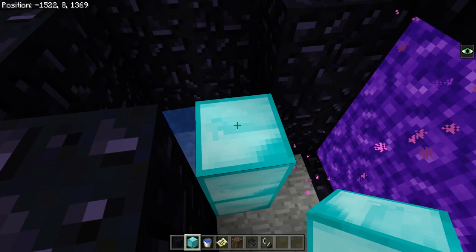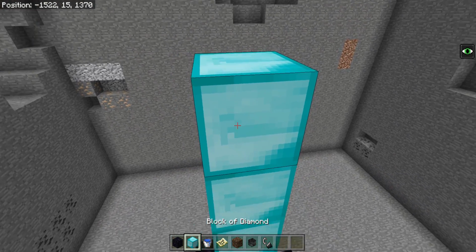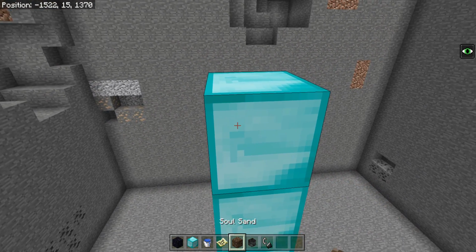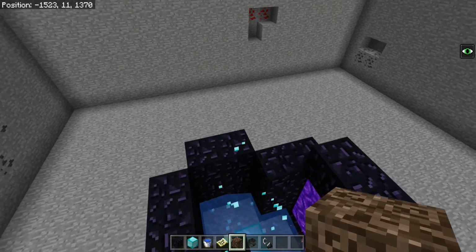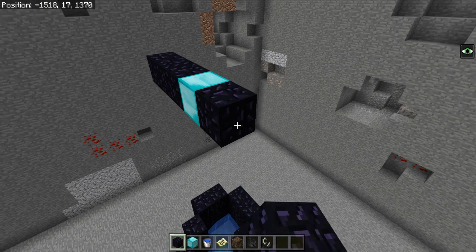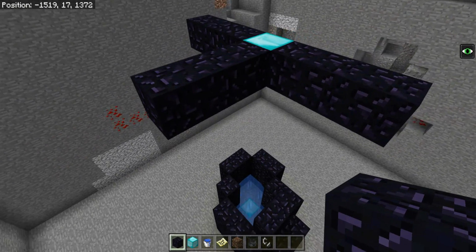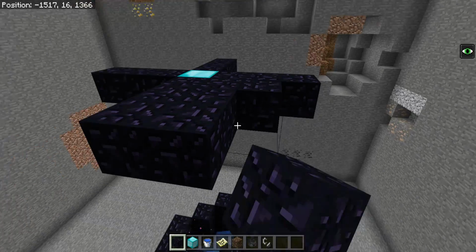You basically want to go 10 blocks above this. So 1, 2, and put down a marker block. This is going to be our marker block right here. You can then go ahead and remove those counting blocks. And basically what we want to do up here is make a 7x7 platform of obsidian. This is going to protect our nether portal and also our wither skeletons down below.